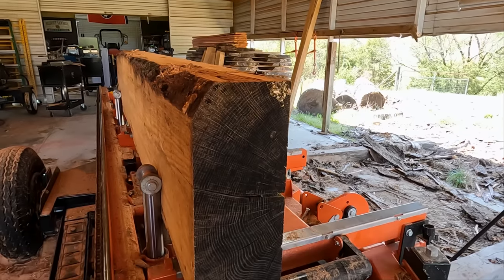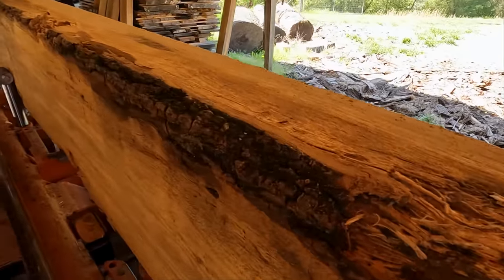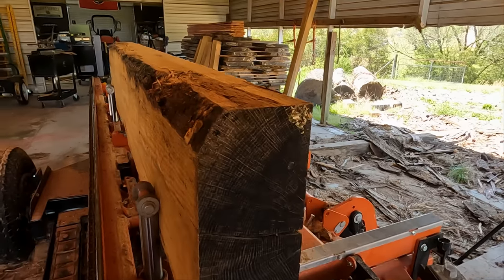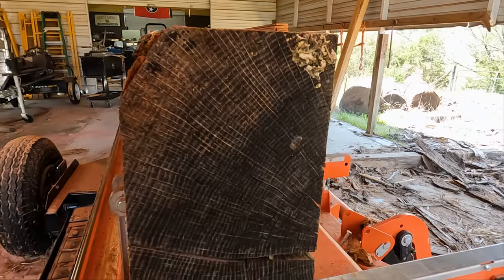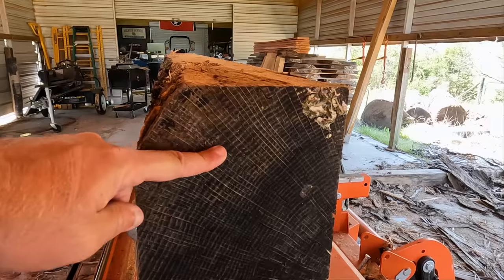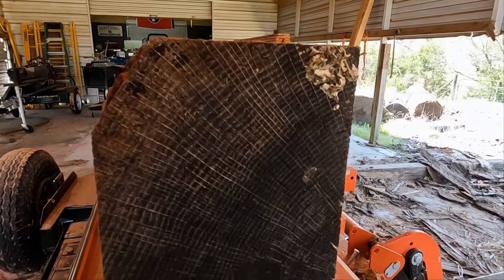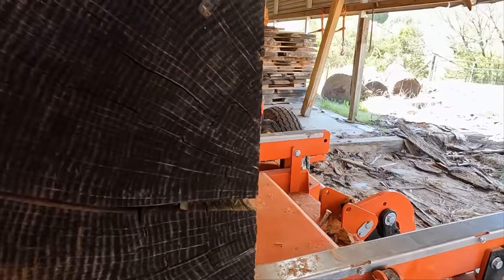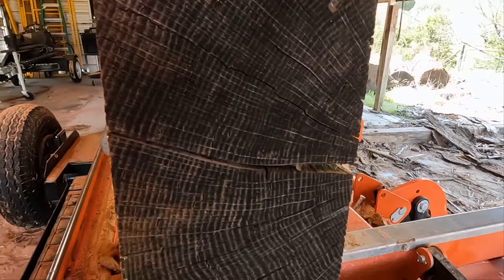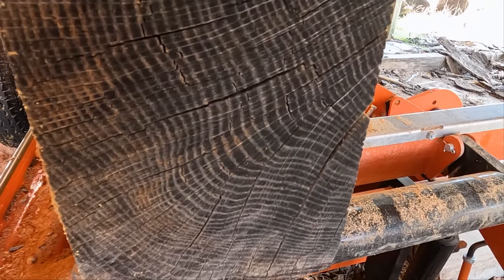Friends, here's the other part of that log, and it looks pretty rough. Got some rot right there, a lot of wane on that edge, but once we work down through that, it should be okay. You can see the grain right there. I'm gonna leave this one alone. I'm not gonna try to roll it for quarter sawing. So we'll get some rift sawn boards right here. You can see the grain going in that direction. That's rift sawn. But once we work down here closer to where the pith used to be right there in the middle, we should capture some decent quarter sawn boards right in here, then finish up with some more rift sawn right there on the bottom.